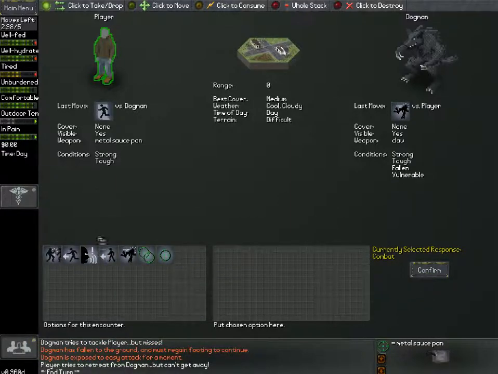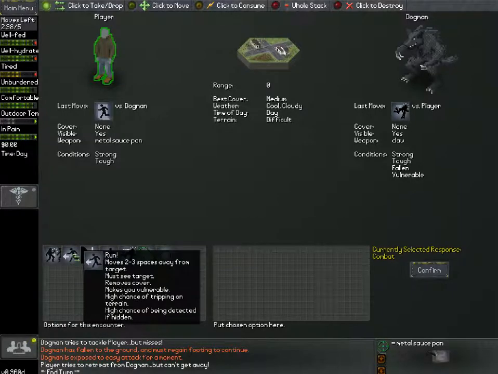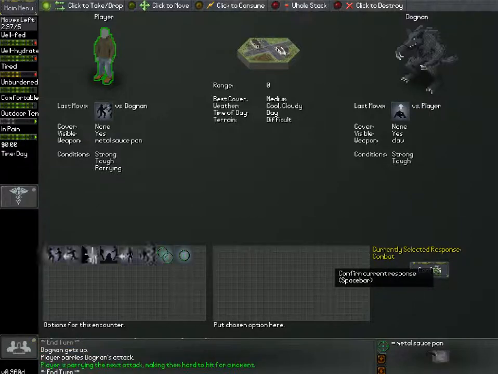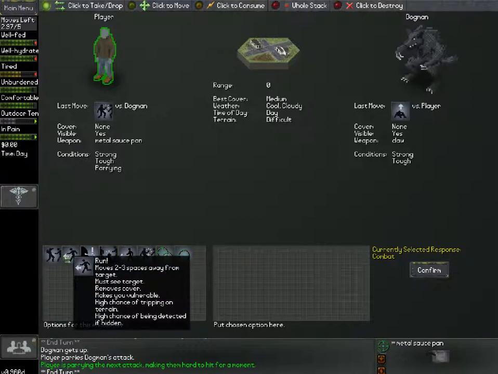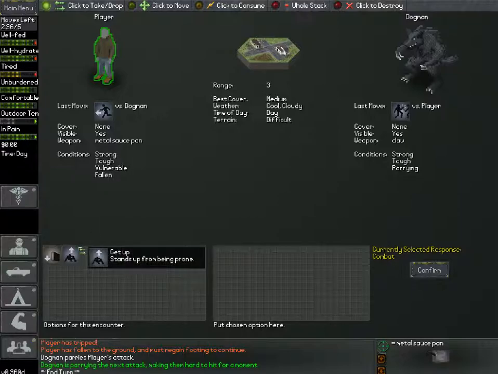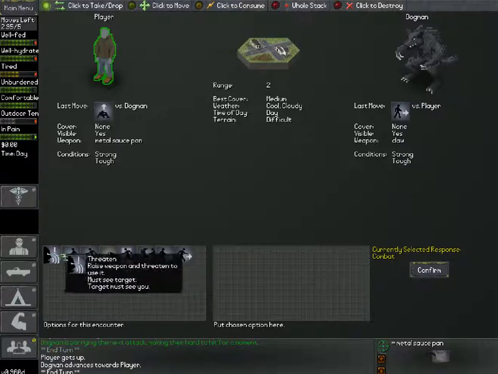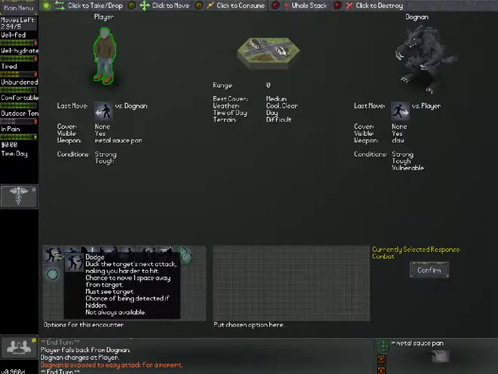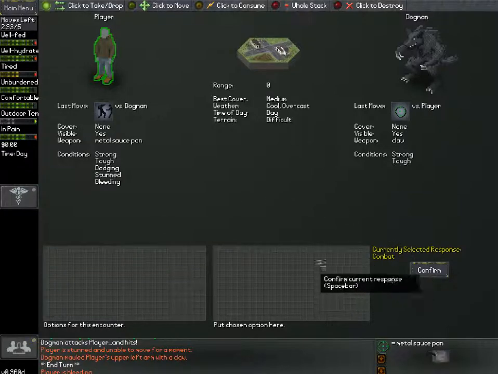Okay. Oh, you can't get away. Oh, come on. Right. Let's parry. Let's see what happens. Oh, it was already down. Well, that was a stupid move on my part. Let's carry on running. My dogma is parrying now, and I've tripped. I'm stupid. Let's get up. He's advancing towards me. Let's run. Let's try and dodge. No, he managed to get me.